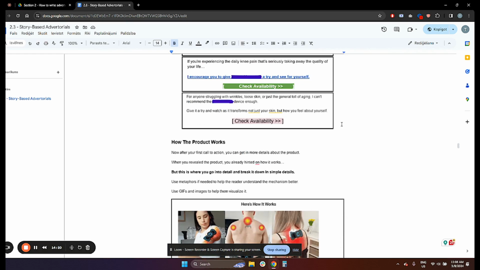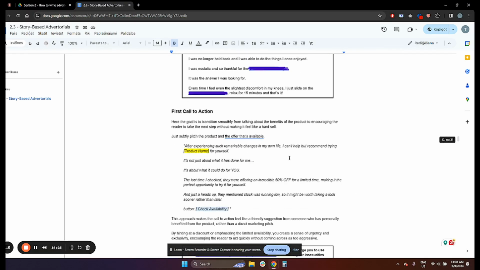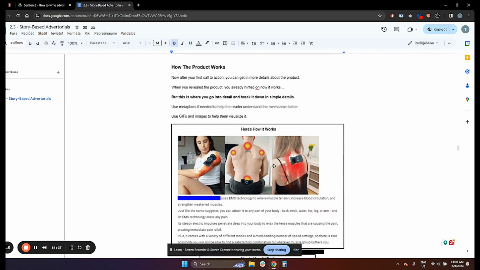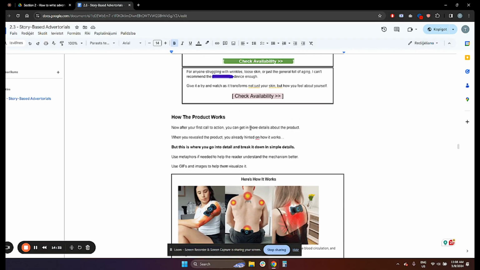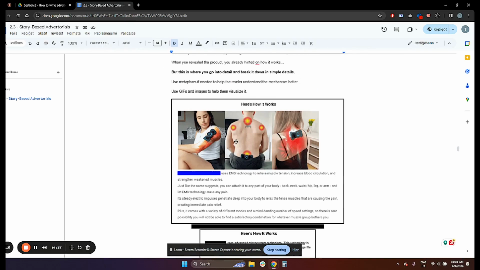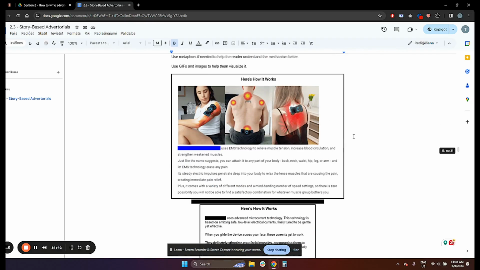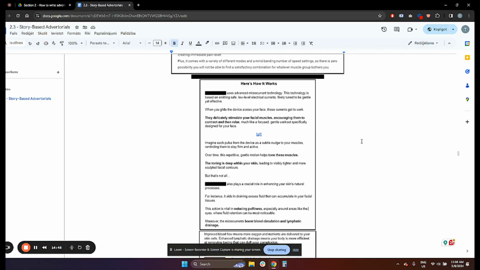and if they're still curious, still unsure, they will want to know how it actually works, because an expert or the friend or the ad kind of explained how it works, but you kind of touched on it briefly, and here you can go into much more details about how the product works. So you put an image or a GIF of how the product works, and basically you explain the whole mechanism, the whole problem, the whole method.